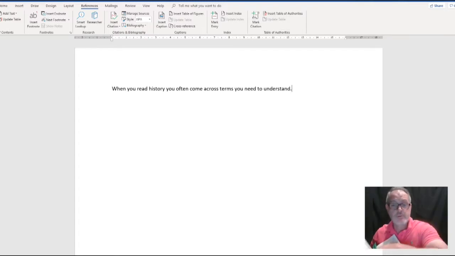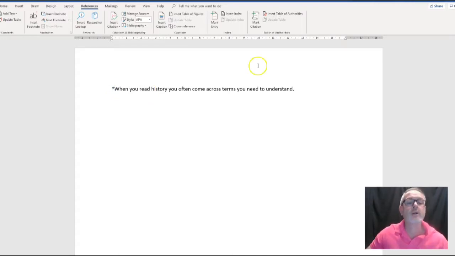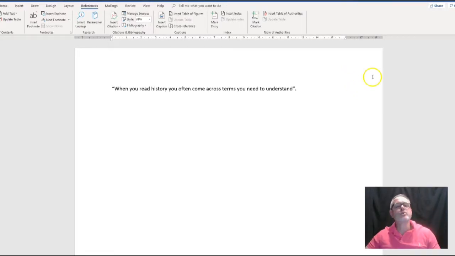So let's put this book down for a moment. I'm going to firstly go, what do I do when I write a quote? I straight away make sure it's in inverted commas. Bam! Inverted commas, done. Now, because it's a quote, I need to cite it. I need to insert an in-text reference. So up we go onto our References tab on our toolbar.